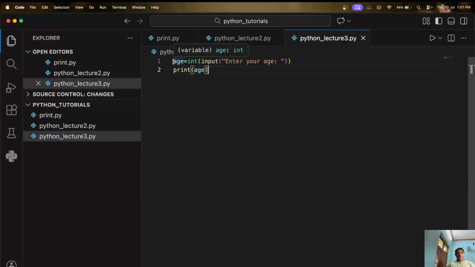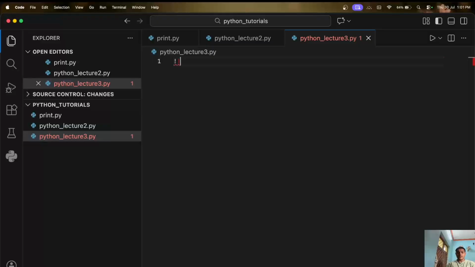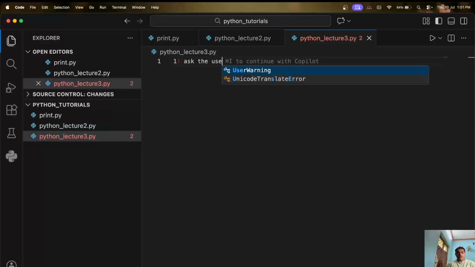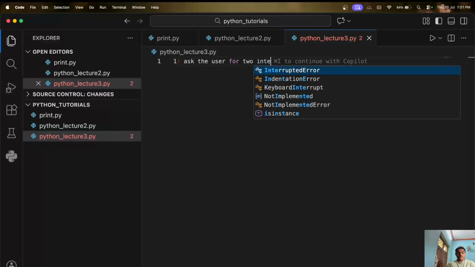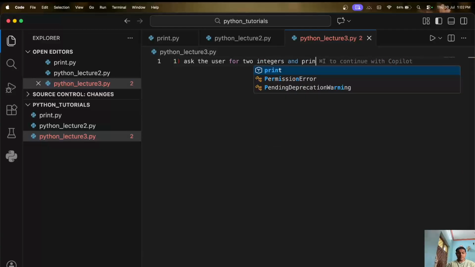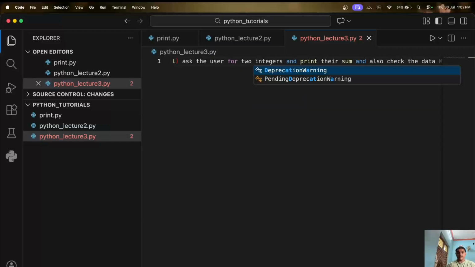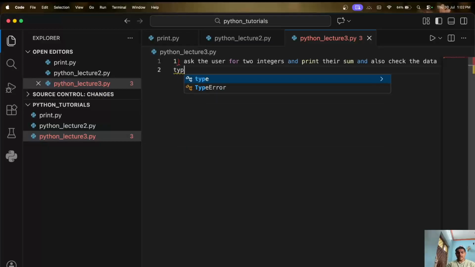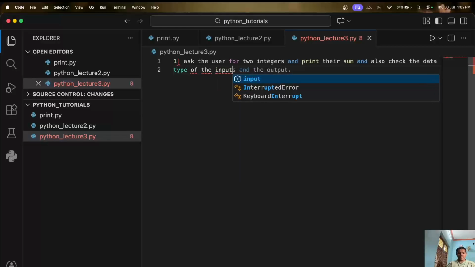The first exercise: ask the user for two integers and print their sum, and also check the data type of the input and the output. So let's comment it out first.